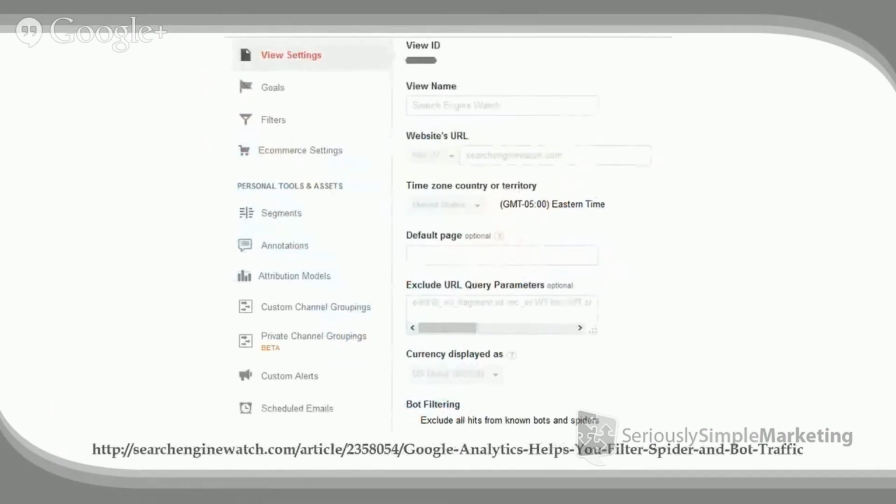Next up, and this was just an update for Google Analytics. What you're looking at here is the back end. This would be the admin panel where you go to change your view, for those of you who are familiar. So right in the view settings where you change your views, there is now a section where you can get rid of bots. Now, you might not have this. Some of our accounts have this, some of them don't. So it's rolling out right now, but it's bot filtering.